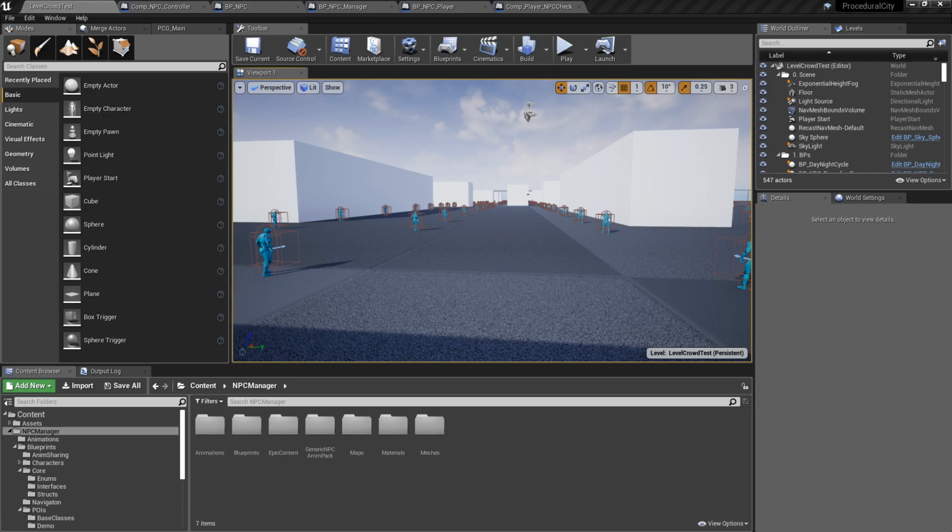The past few days I've been looking at adding optimization options to the system. I actually watched a GDC talk on YouTube from the guys that made Assassin's Creed Unity, and they were talking about how they managed to create such huge crowds in the game. If you've ever played the game, you'll know that if you're walking around in Paris, there are literally hundreds and hundreds of NPCs all around, massive crowds. And they were talking about different methods that they use to make sure that you could run that in a performant way. So I figured that maybe I could look into ways of doing something similar.